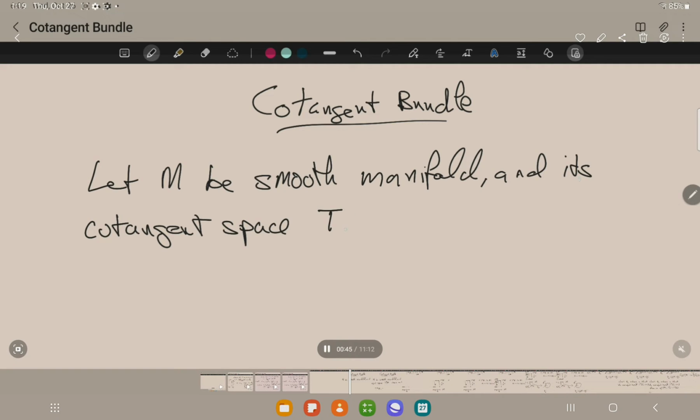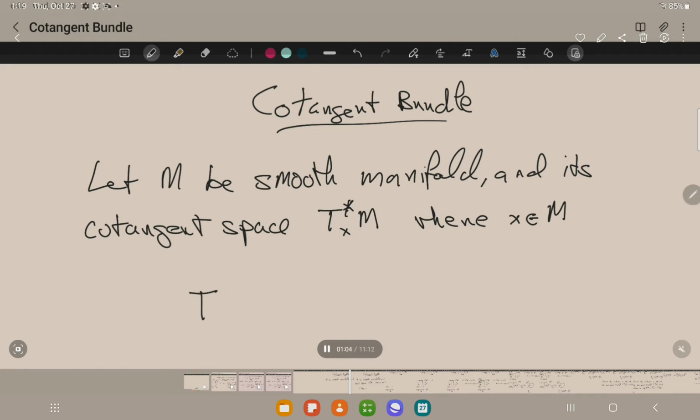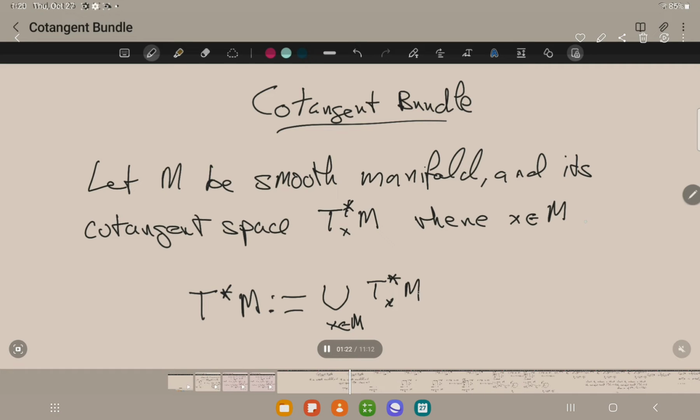So again, the cotangent space. I'm going to switch label here. Instead of using P for the point of M, an element of M, I'm going to use X as an element of M, because I will reserve the P to represent the conjugate momentum to the velocity variables in the Lagrangian formulation. And so the cotangent bundle is defined to be the union or the collection of all the tangent spaces at X, all the points X in M.